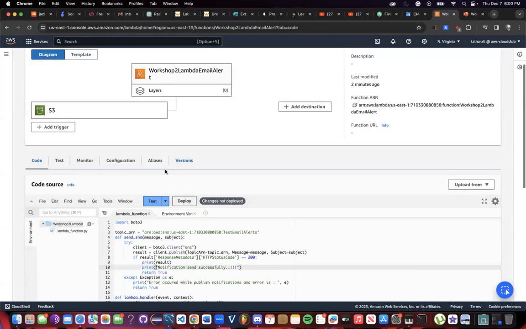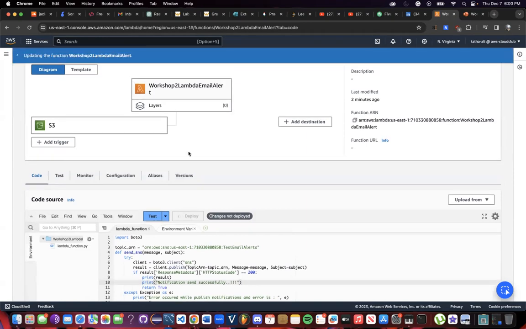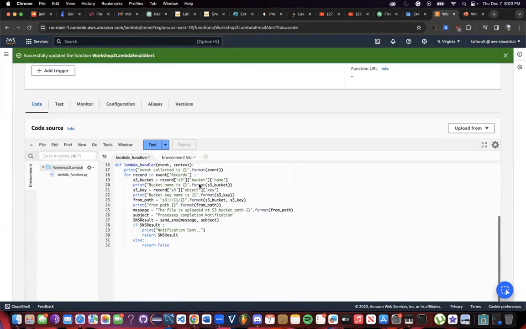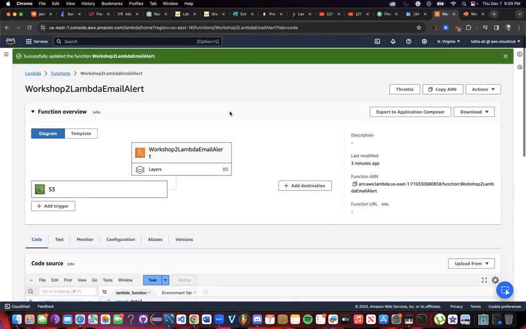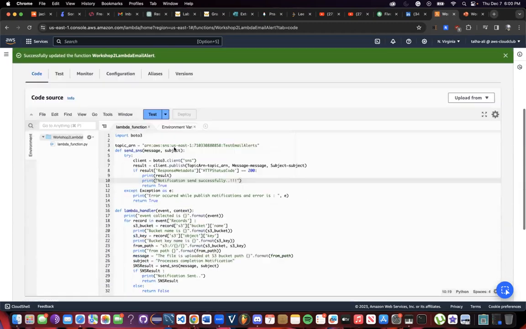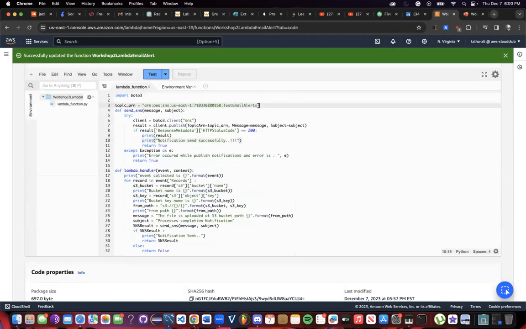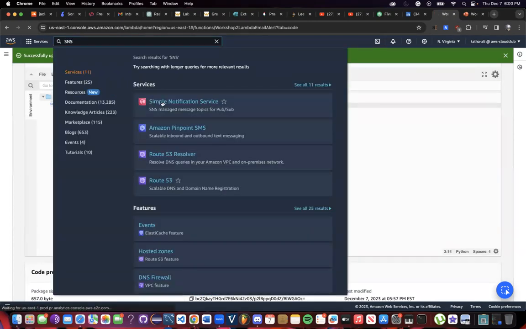So yeah, this code here, I think we should be good. I'm gonna deploy it. I'm not gonna test it because I think we're running out of time. I'm trying to speed through this. So boom, now our function is here. I'm gonna get rid of this SNS right here because that isn't a previous ARN and we don't want to use that. So let's deploy this. Boom. Okay, now we're gonna head to SNS.